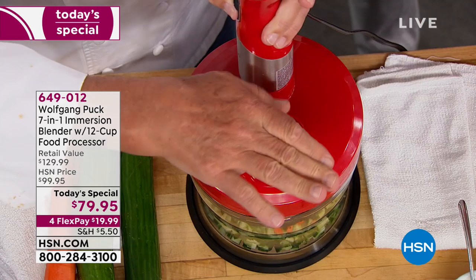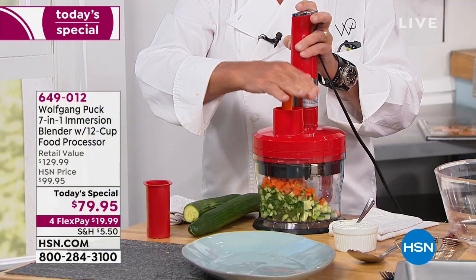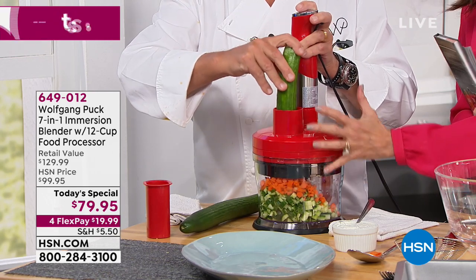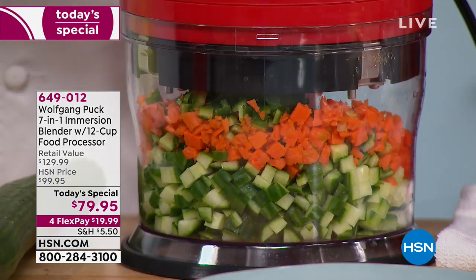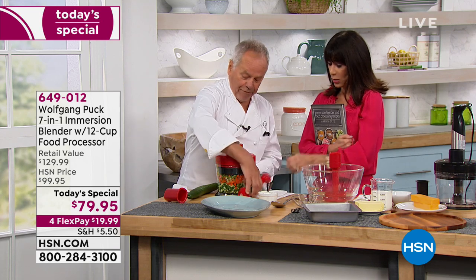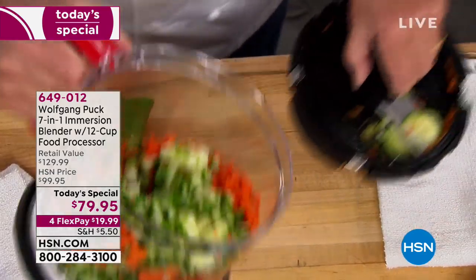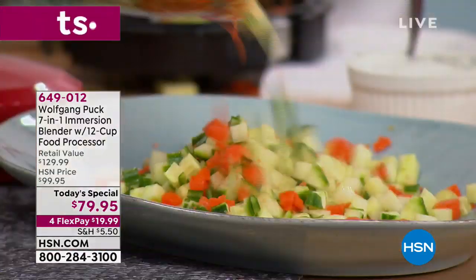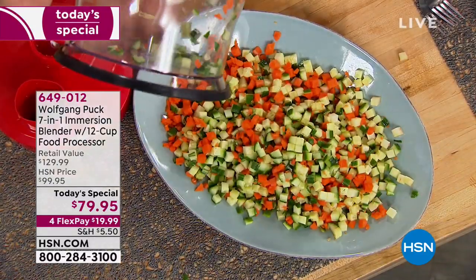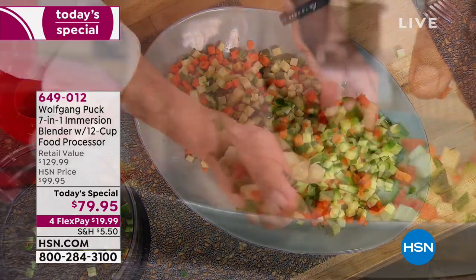How long would it take to do that with a knife? It would take forever and you couldn't make it as nice. Look at the power — because of the 400 watts, it's not traveling across the counter. You just push it. Open it up and look at how much that makes. If you want to make a delicious salad, or sautéed potatoes and carrots and celery and parsnips, whatever root vegetable it is, you can do it just like a professional.